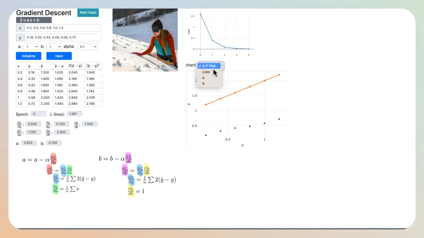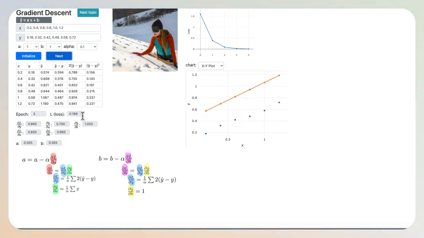Now, if we want to iterate through the gradient descent function, we need to keep pressing the next button. And as a result, the new values of parameters a and b will be calculated along with updating the plot on the right side. Let's try it. Note the value of the loss function. We click the next button, and as we can see, the loss decreases at each epoch, and the regression line converges, trying to fit the input data more closely. Let's continue until we notice that there is no further reduction in the loss value.